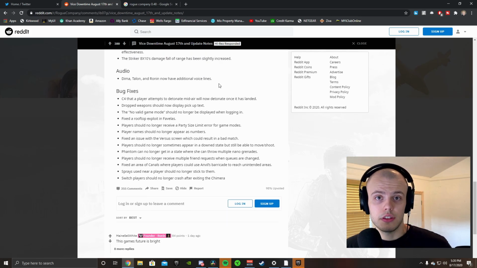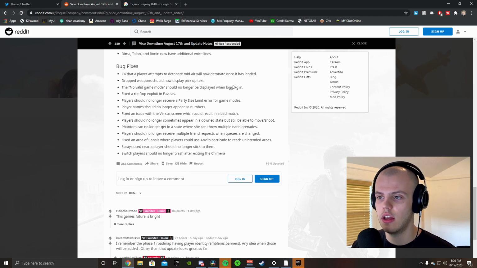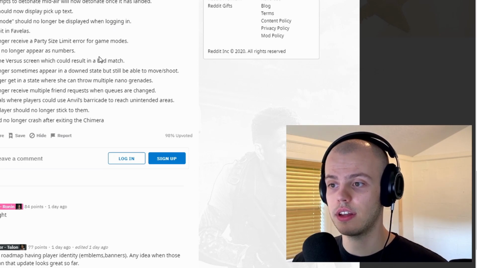Dima, Talon, Ronin now have additional voice lines, which is cool if you're a Talon main like me, or Dima or Ronin. And then we have a big list of bug fixes, and this one is also what I'm excited about too.